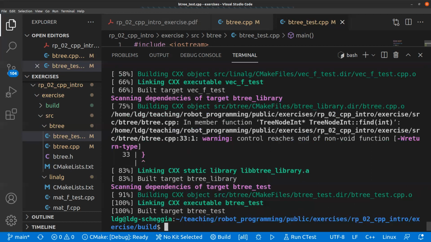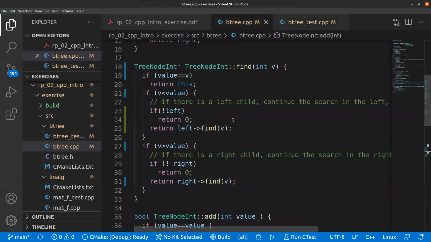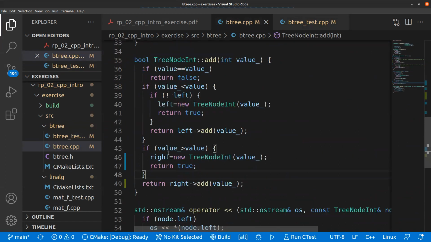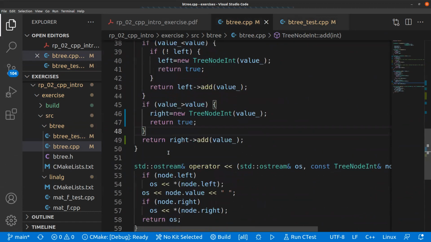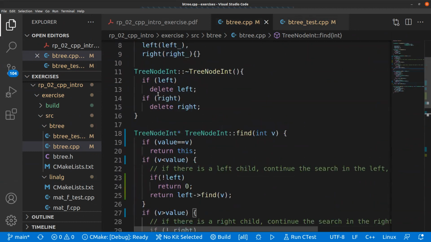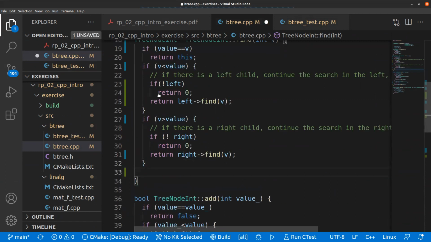Control reaches end of non-void function. Yeah, because of this. There, return false at the end. Let's put it. Return false.